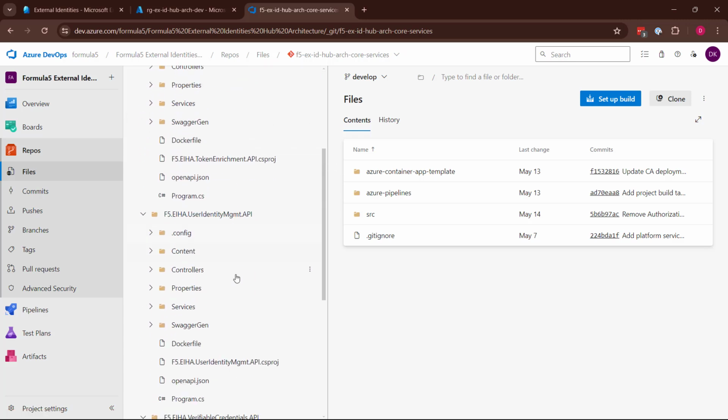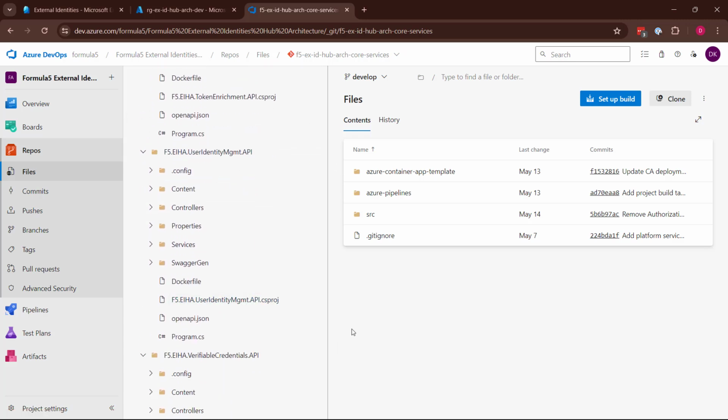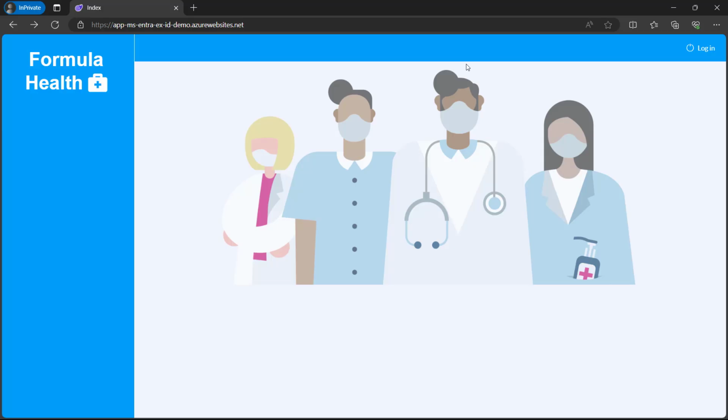So everything is ready here, and we can use this code as a template to implement additional features according to your needs. Having said that, as you can see, External Identities Hub Architecture can really accelerate your CIAM solution implementation. In the end, I would like to also present a simple authentication flow.